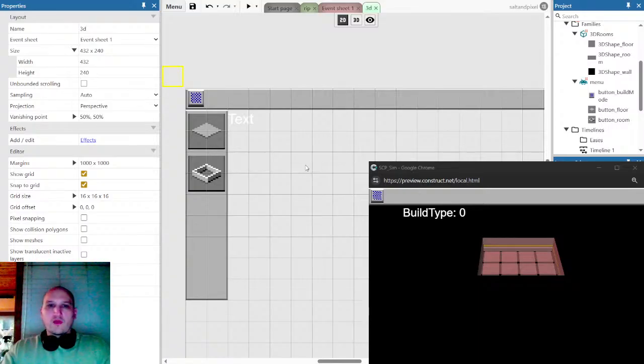Alright, so I think what I want to accomplish right now is I want to click between those two and have a preview object show that follows the mouse. So how do I do that? I wonder if I could. Well, at least I need it for the room. No, I need it for the floor too. So I wonder if I could just have it spawn. I need to have something spawn on top of it.